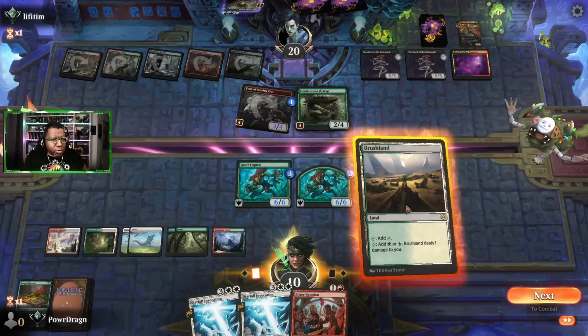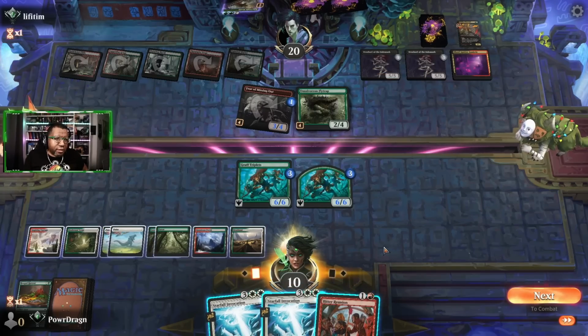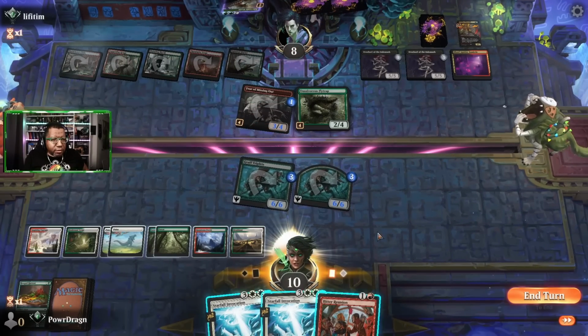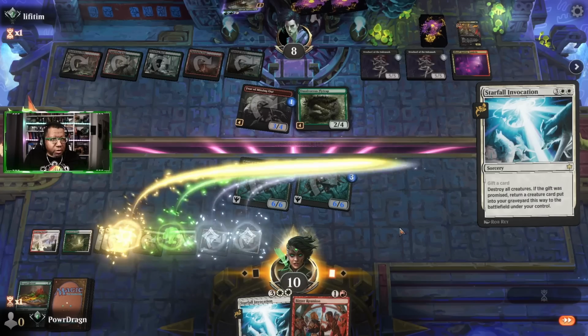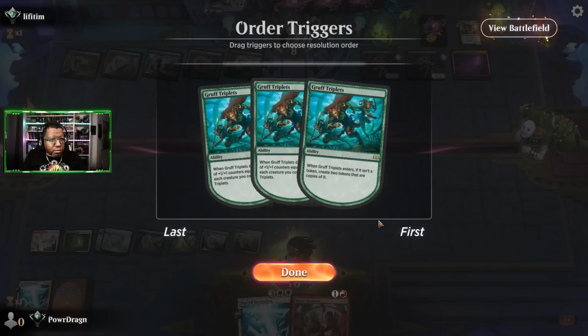All right, here we go. This is where we find out if this works the way we want. Well, first we attack, because they only have a 2/4. All right, so opponent takes 8. We go ahead and use Starfall Invocation. I'm going to put... yeah, you gift him a card. I don't care. All right, so it does work.